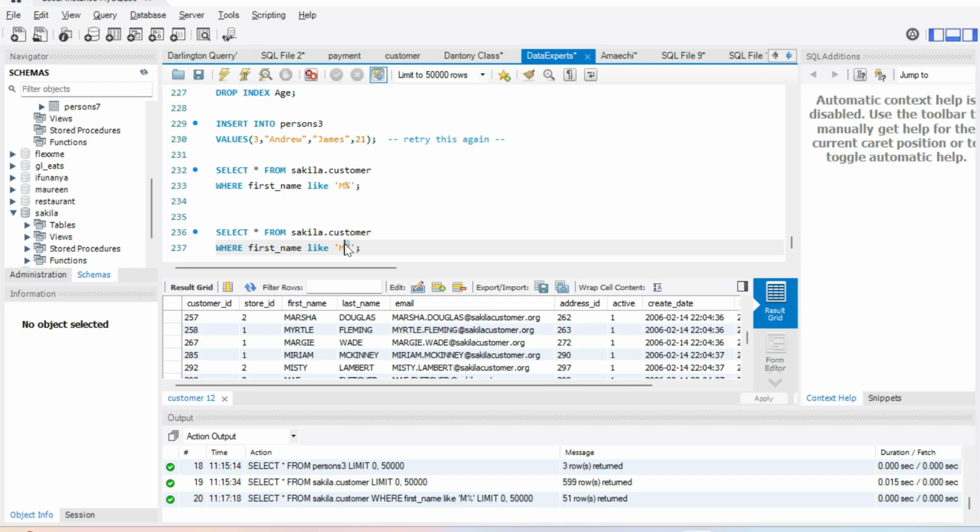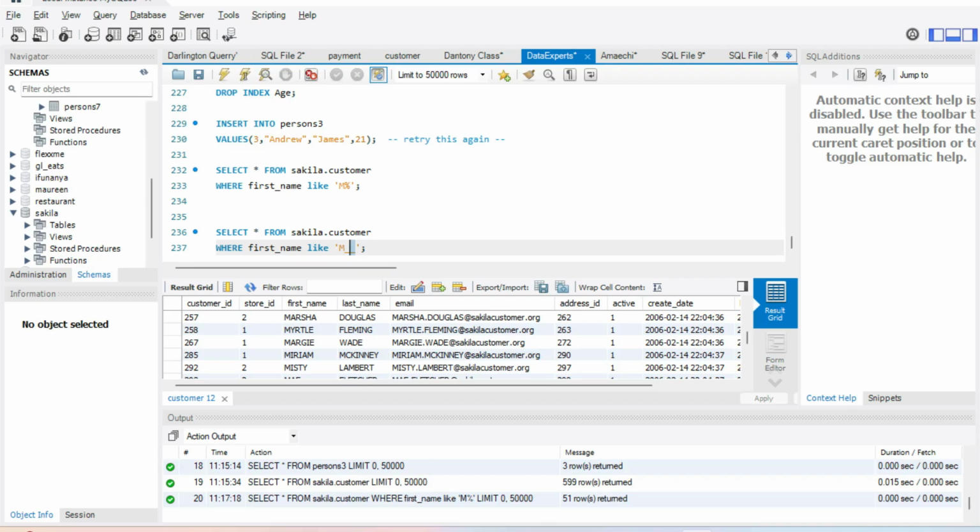I want the name to start with M but not be more than three characters, that is M and 2 more. Each underscore represents a character. I put a double underscore now, that's two characters after the M. You can put 3 or 4, and it continues that way.